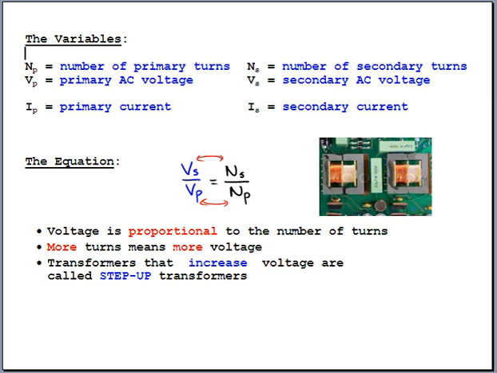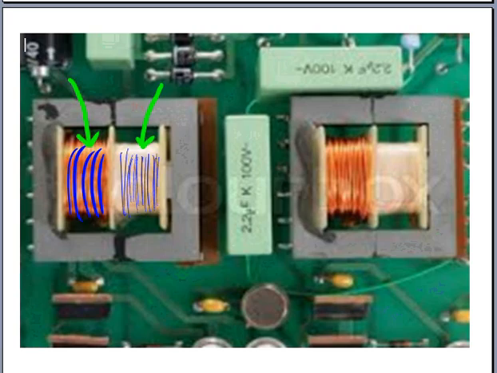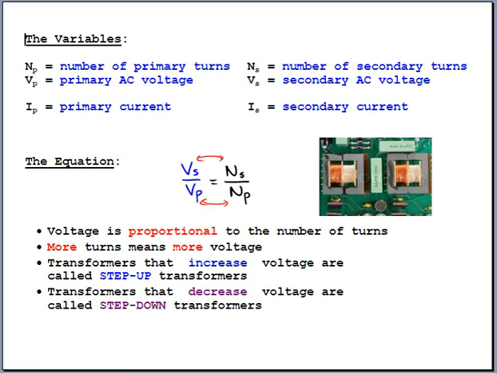Transformers that are wired in a way to increase voltage are called step-up transformers. So I'm just going to go back to my picture. If your general flow for your electricity here was kind of in this direction, so you're inputting on that coil that has very few wraps and outputting on the many, many wraps, that will step up your voltage. That's a step-up transformer, and you can reverse it. You can say, well, what if I want to lower the voltage to make it safer? Absolutely. That's what we call a step-down transformer. So transformers that decrease voltage are called step-down transformers.